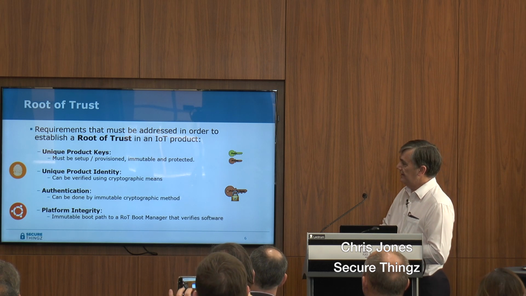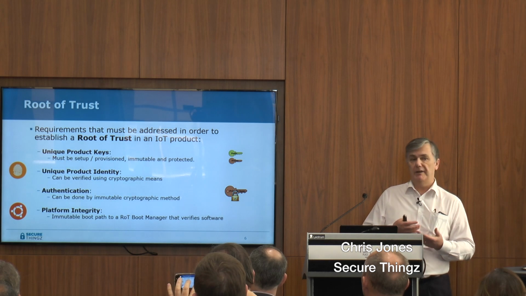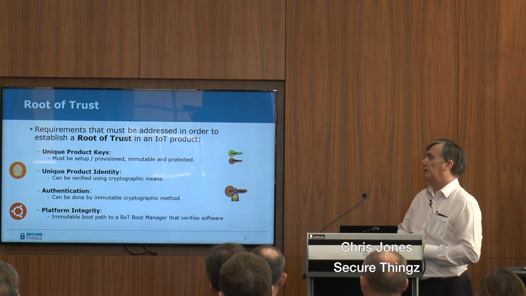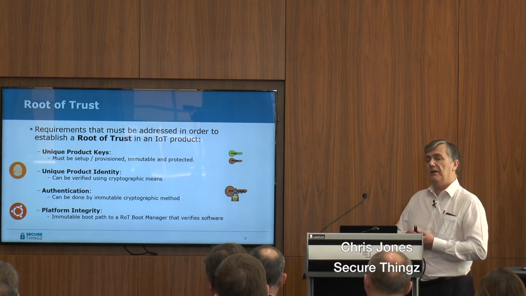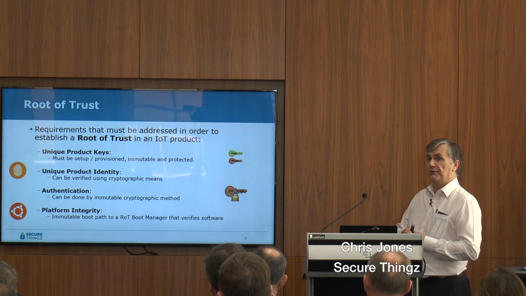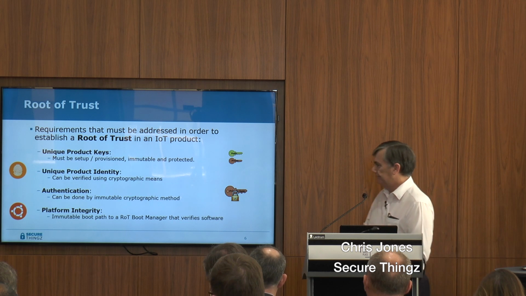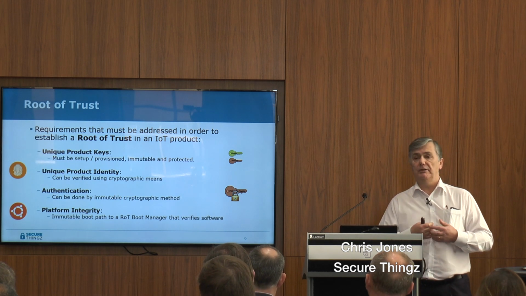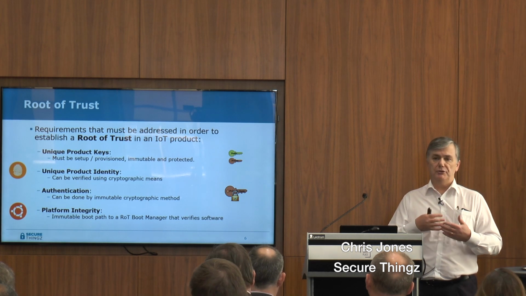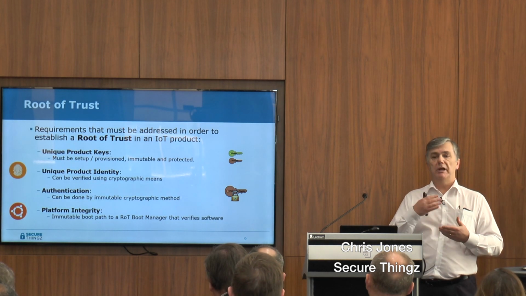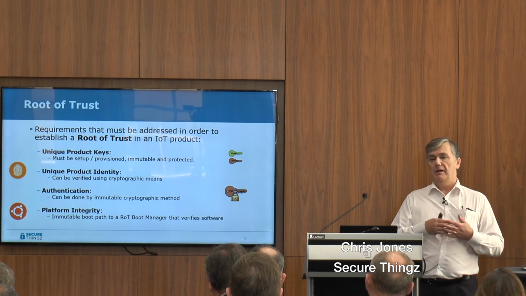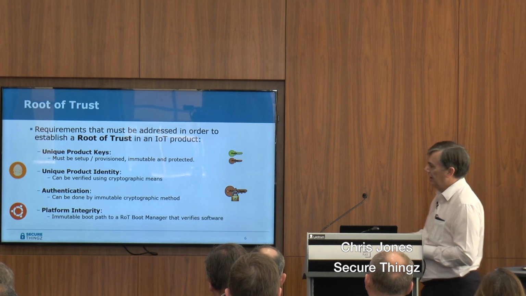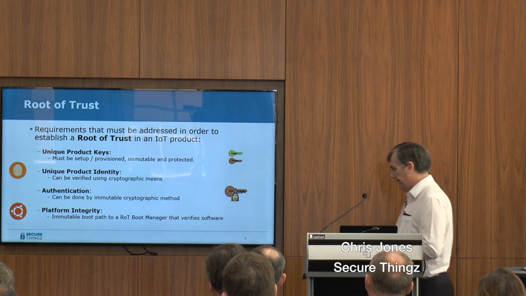So giving it unique identity, and then the product with the unique identity can then authenticate itself, and that's very important. You want the device to prove who it is that's sitting there on the end of the connection asking for a software update. Are you actually sending it to the right guy? And then platform integrity. Very important part of that is an immutable bootloader. So this is where you want that microcontroller to be booted into some sort of boot manager in a known way that cannot be attacked from the side through some JTAG port or however other means. It must be immutable. So we'll talk a little bit about that.